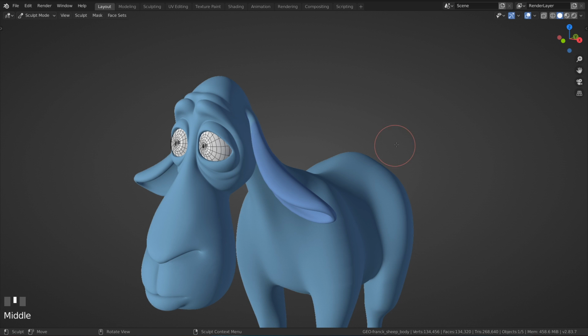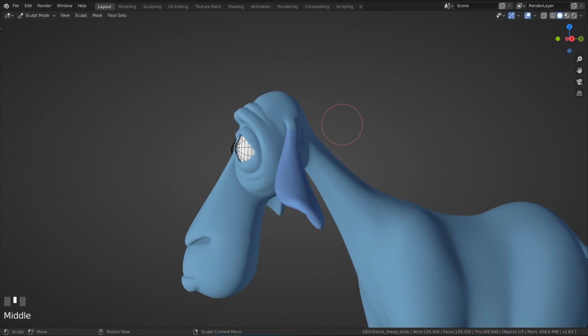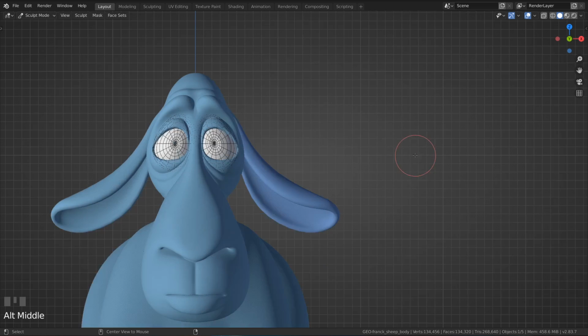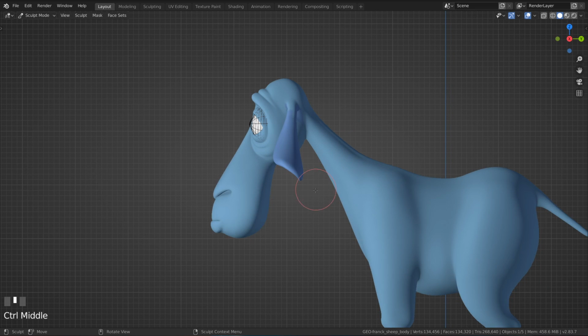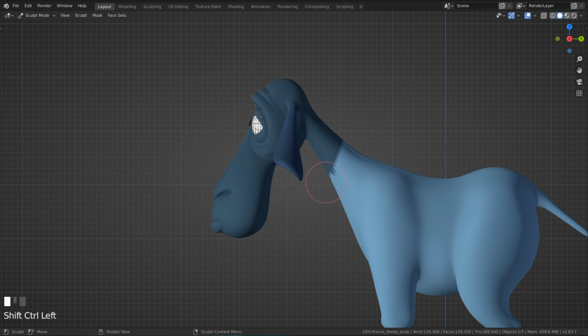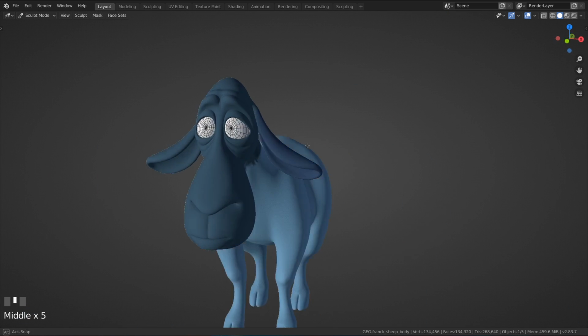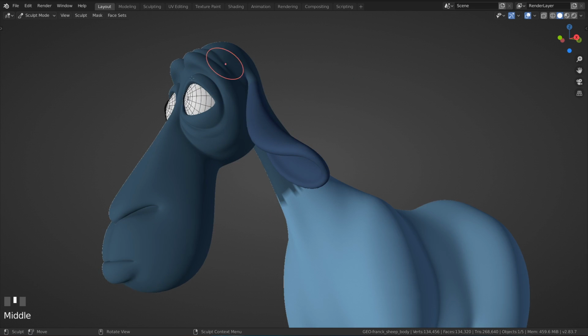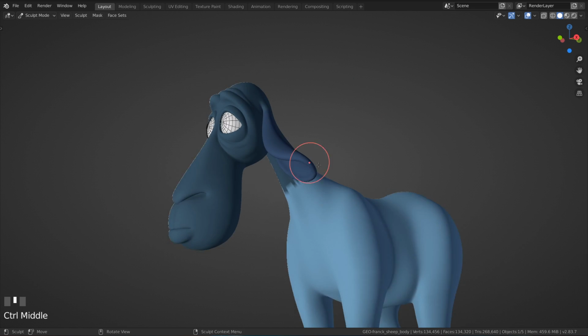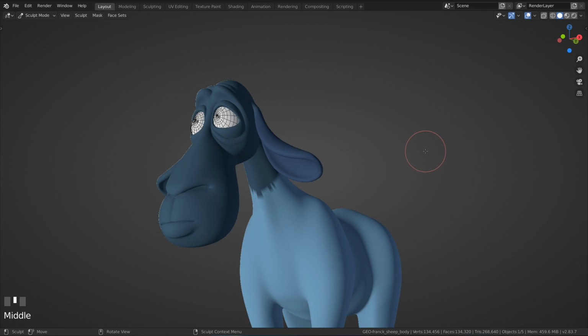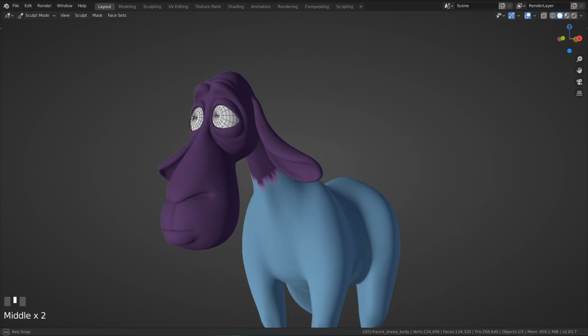You can also make a face set from the mask. So say I have a mask already. For example, if I go to the side view and I do a quick mask with Control Shift click, lasso, and then this is a mask. Control Shift click makes a mask. So now I can make a face set from this mask by pressing W again and then face set from masked. And now I have a new face set.